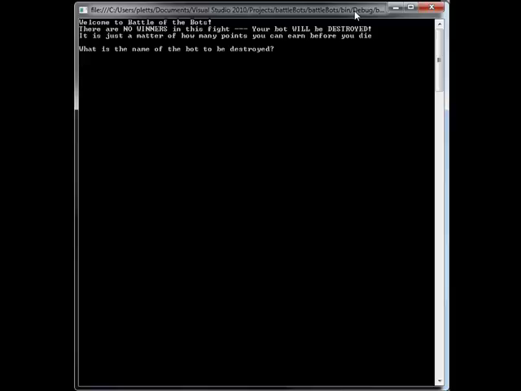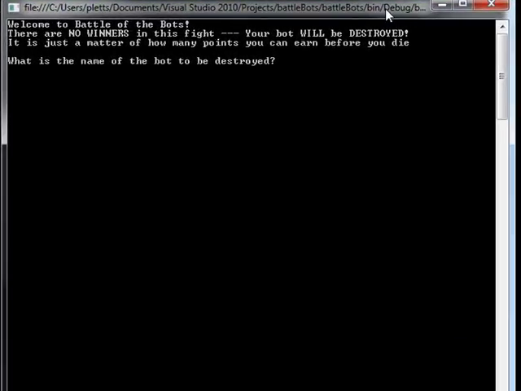Here in this example, you see you have a prompt here, welcome to the Battle of the Bots, and there are no winners in this fight. Your bot will be destroyed. It is just a matter of how many points you can earn before you die. So what is the name of the bot to be destroyed? Let's just give the bot a name.